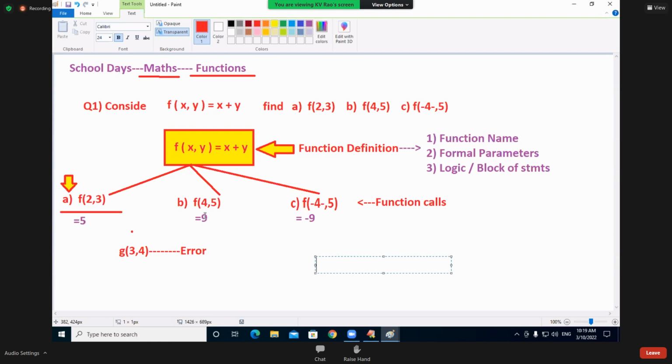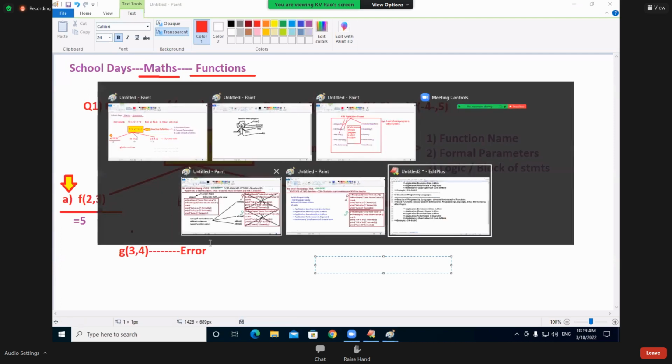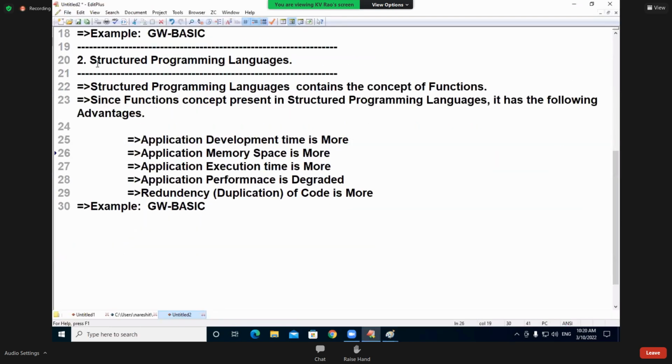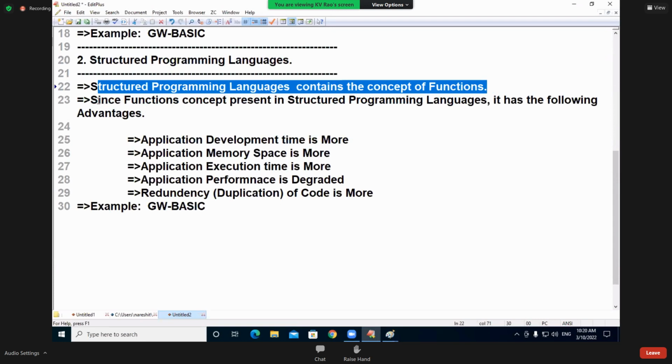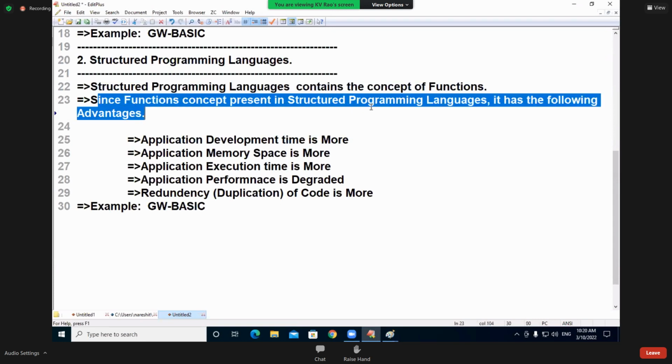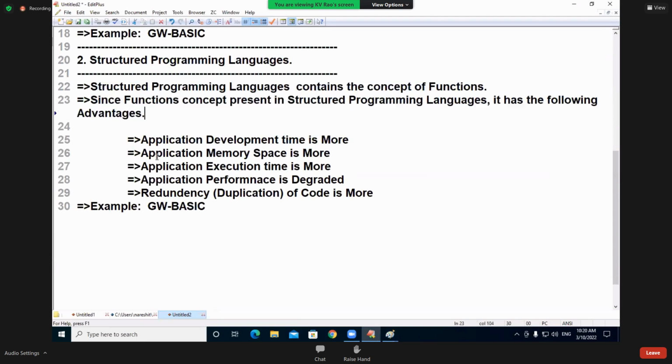Reusability. So I am going to slowly go to the other part of it. I will go to my description, students. Structured programming languages contain the concept of functions. Since the functions concept is present there, it has the following advantages. How many times will you write the code? One time I will write it.